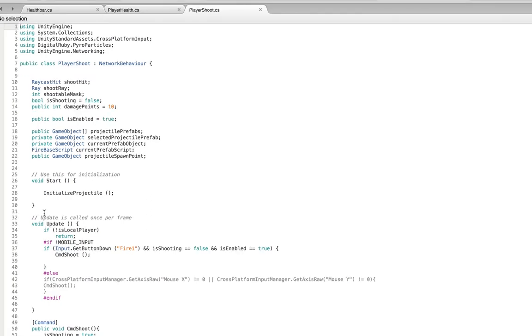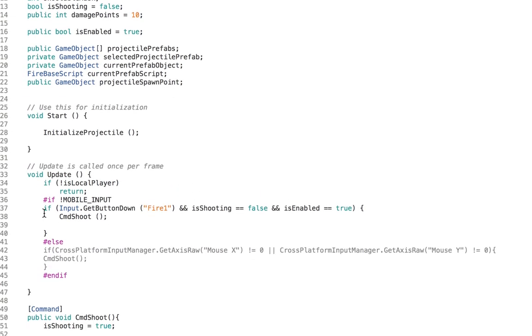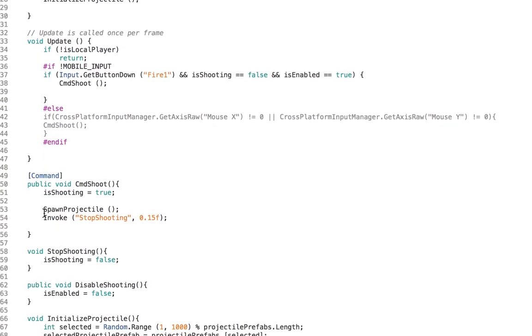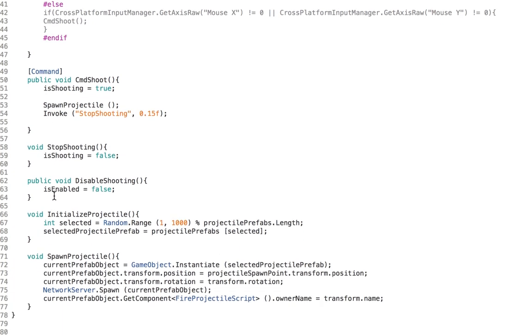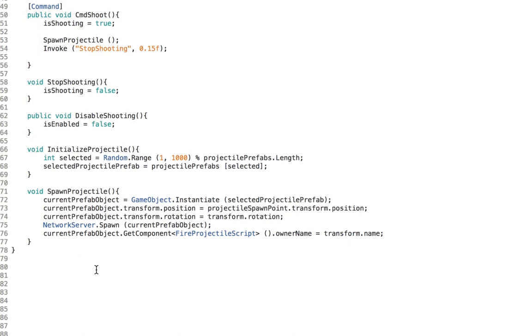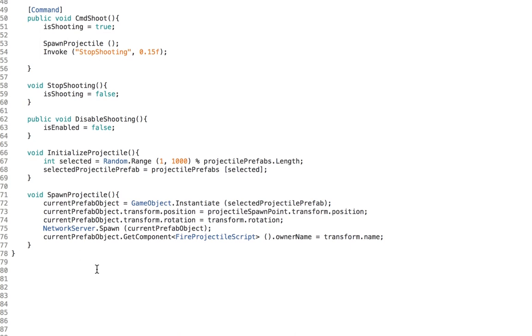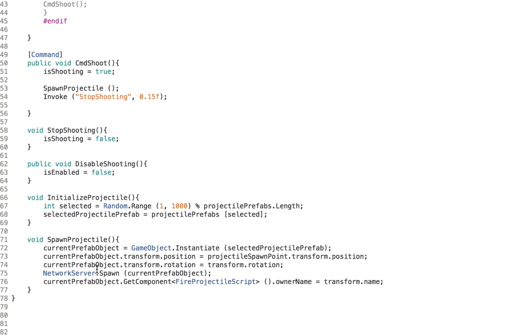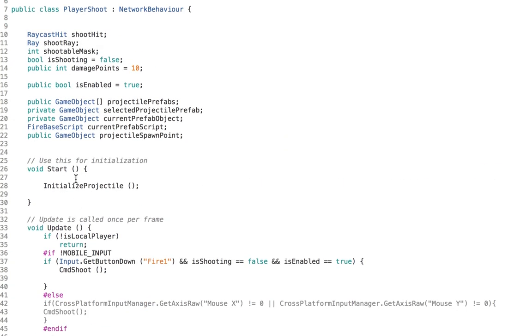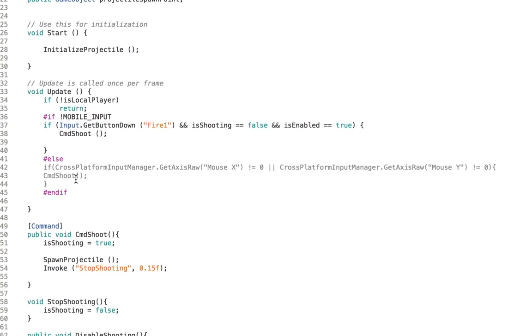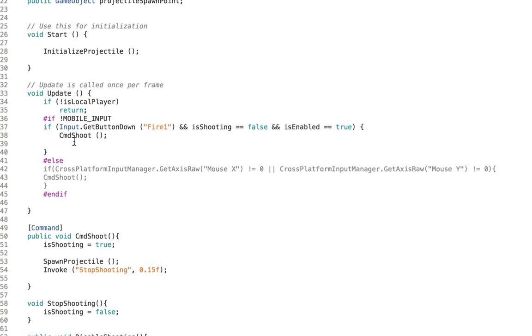And let's modify this. Now, if you take a look at it, we need to say whether it can shoot or not. We do have is shooting, we have stop shooting, but we don't have can shoot. So we have to add this. Now, if the player is dead, we cannot shoot. So how do we know if the player is dead or not? We can check this out from the player's health. So we can access the player's health from the player's health script.